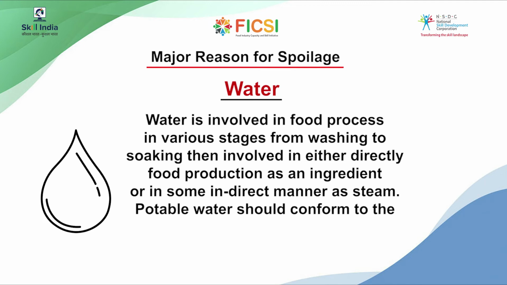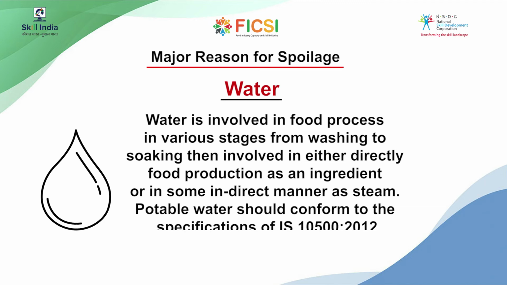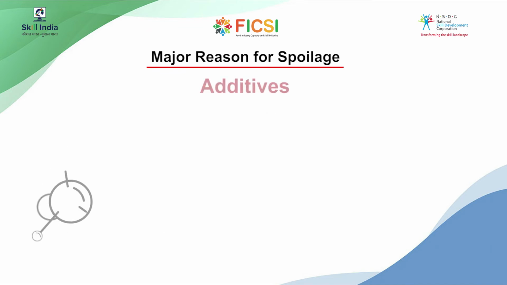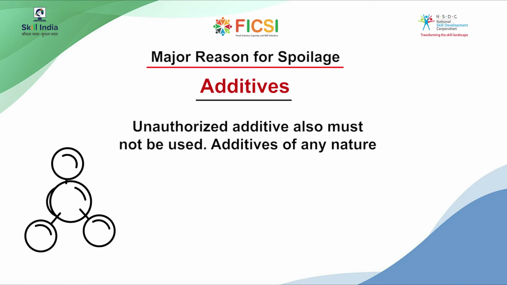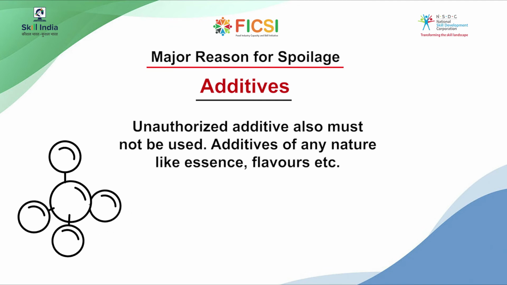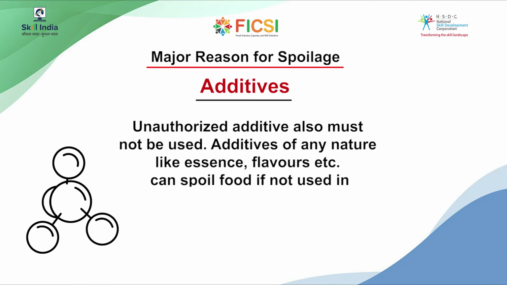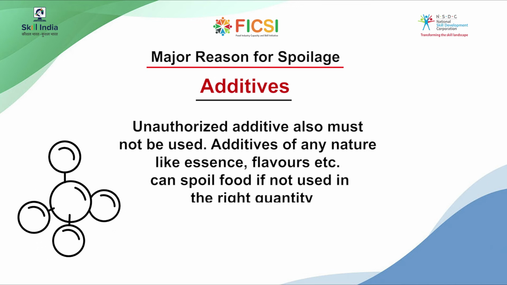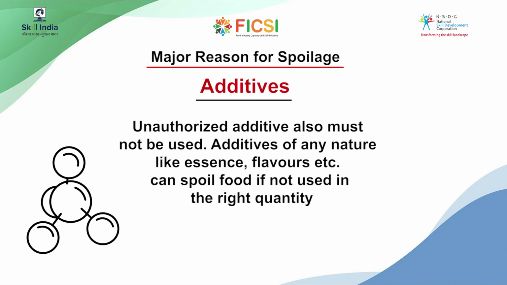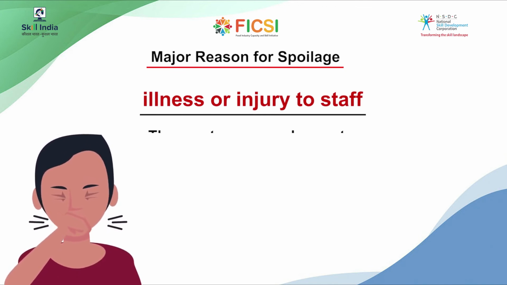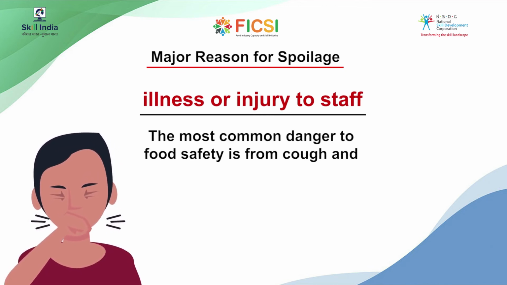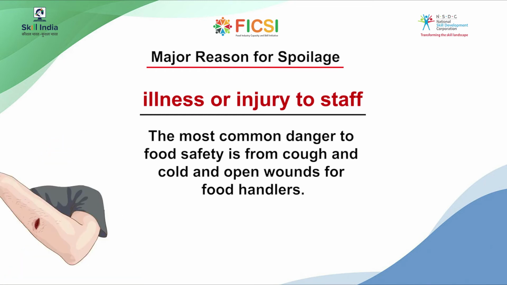Potable water should conform to the specifications of ISO 10500-2012. Additives. Unauthorized additive also must not be used. Additives of any nature like essence, flavors, etc. can spoil food if not used in the right quantity. Illness or injury to staff. The most common danger to food safety is from cough and cold and open wounds for food handlers.